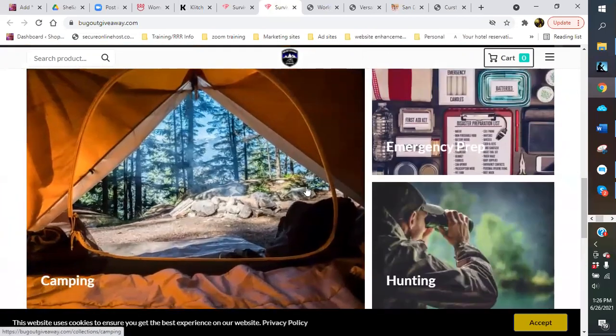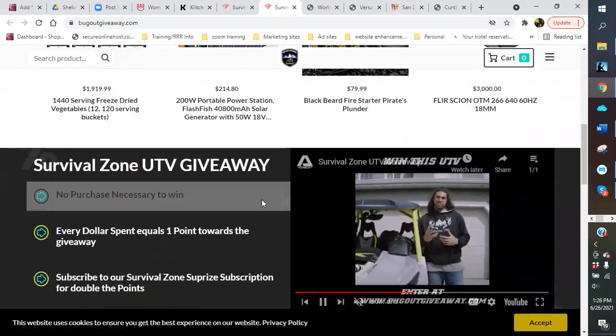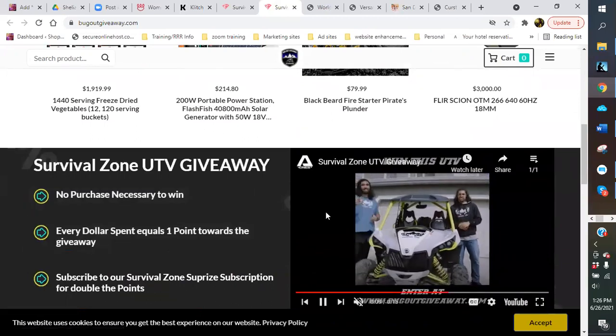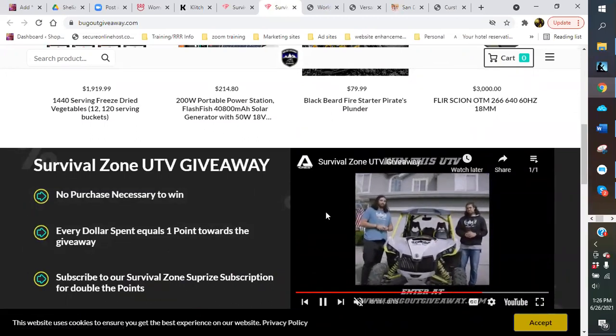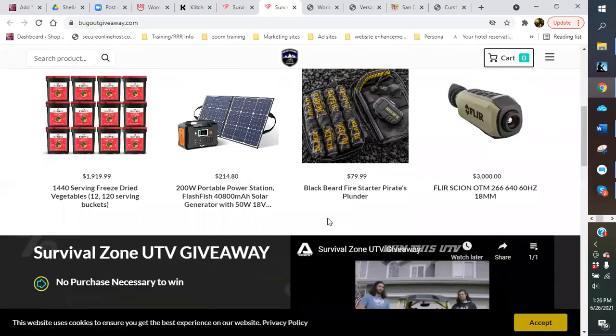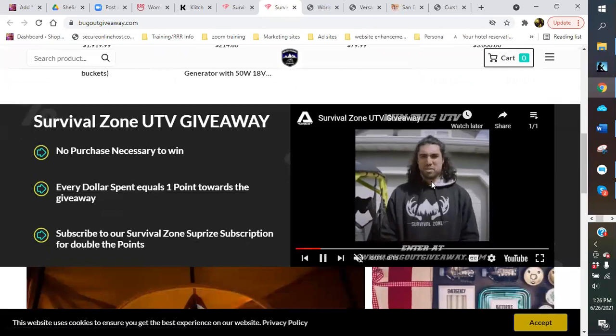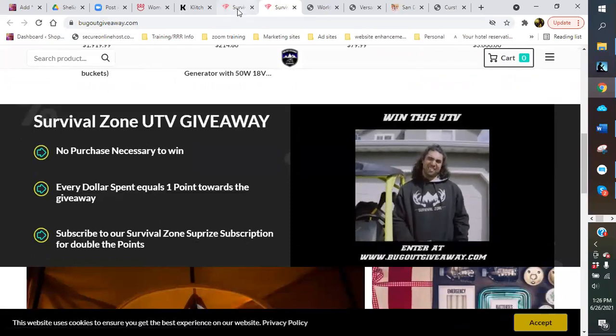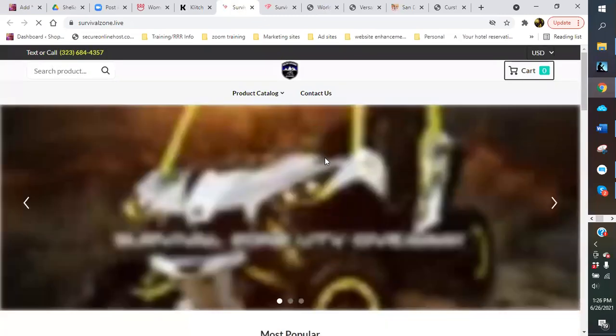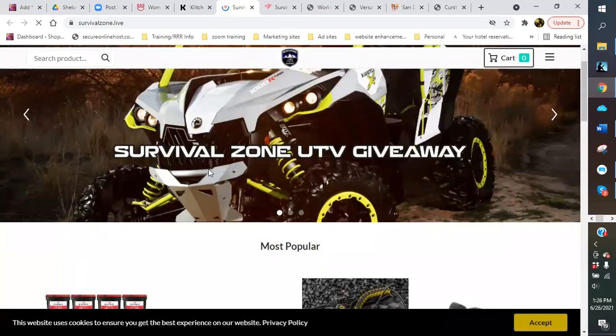They grew up in Utah. They were camping all the time, and they just wanted to find a way to help other people experience that, and not lose sight of the popularity of being outdoors. So they created this website. There's actually two of them. One of them is just kind of a little bit of everything. This is the Survival Zone.